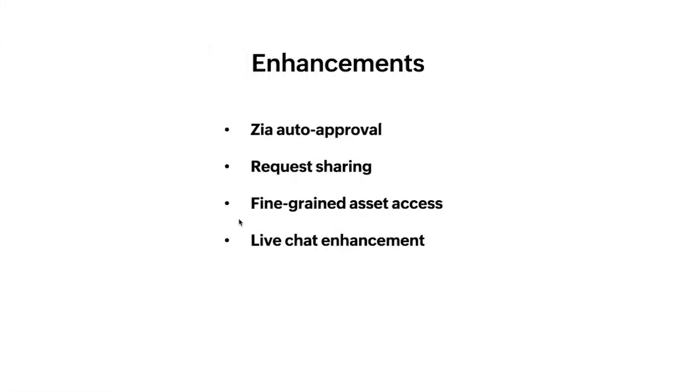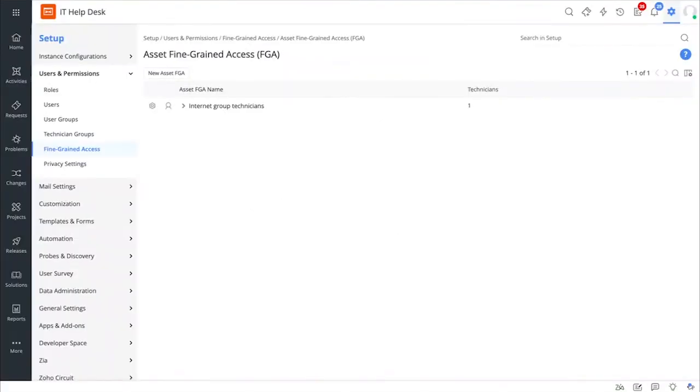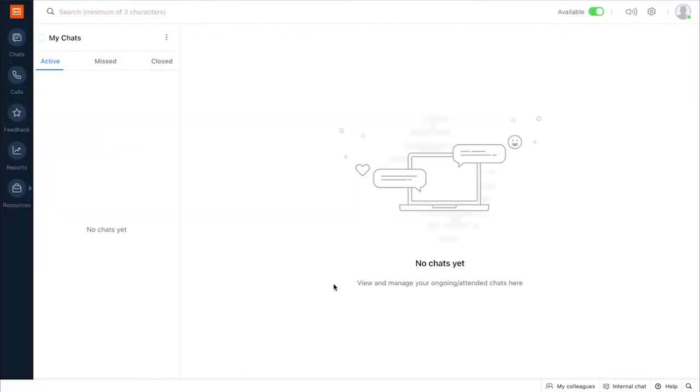The final enhancement that we will be looking at today is the live chat enhancement. So the first thing that you would notice is the change in the layout and change in the UI. So we have implemented a fresh layout wherein we have organized all the features more intuitively. We have also introduced a new calls feature wherein your employees would be able to connect with your technicians in real time and get their issues resolved.